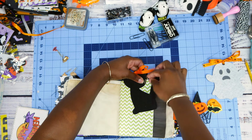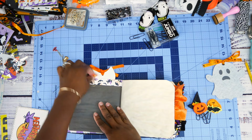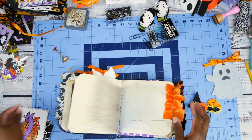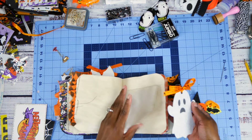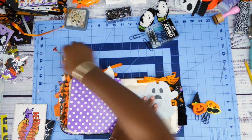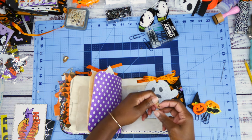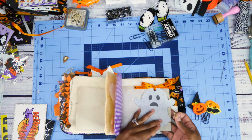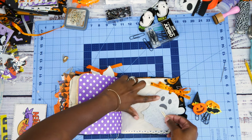And guys, my embellishing is really simple because I'm not really good at the whole embellishing thing, how everybody is. They add so much stuff to their journals and they're putting all these lovely embellishments on there and things like that. That's not me. I try for that to be me, but it's not. So this is part of the paper. It ripped, but it's okay. I'm okay with that.